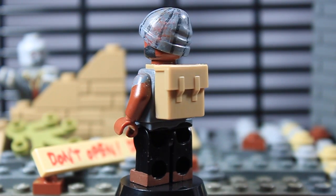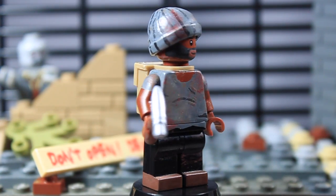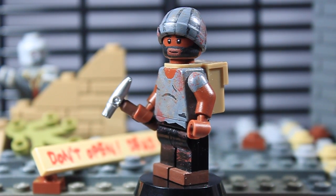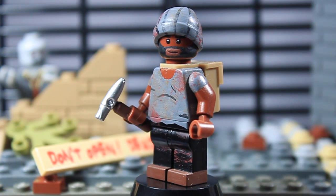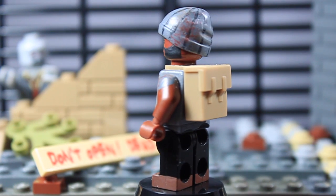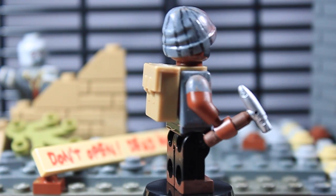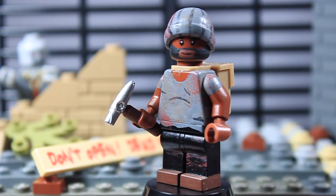He's got a tan backpack which I added there. Then he's got another sleeve with more blood and then his hat — I'm really proud of his hat. First, his face: I painted on the beard, painting over the mouth so he wasn't grinning, because you don't really grin a lot in the zombie apocalypse. He's got a custom-made hat made out of a LEGO beanie — I painted some black lines on it to look like the beanie he wears, then painted over the black lines with gray paint to make it blend in.